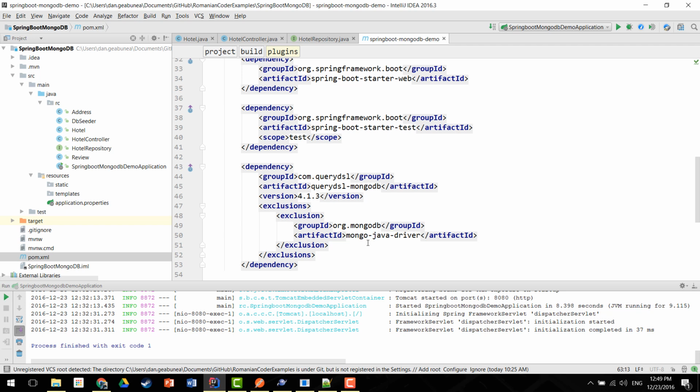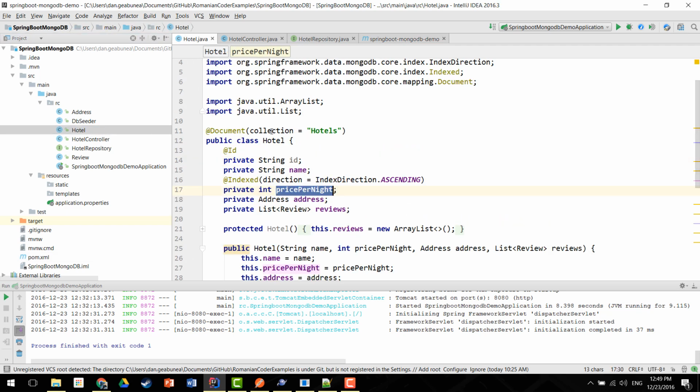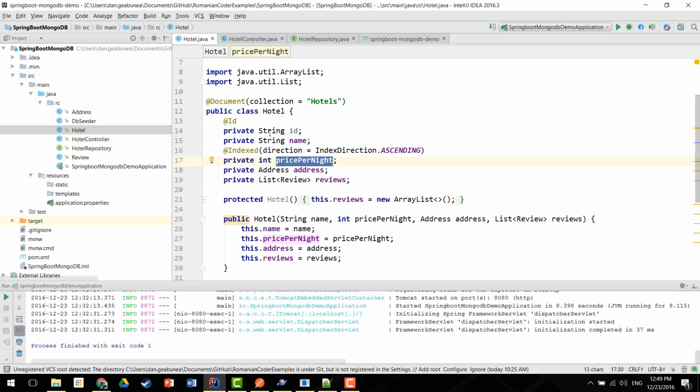And then you need to add a plugin, because the Mongo QueryDSL works like this. It scans your entities, and each time it finds classes that have MongoDB annotations, it generates other classes for queries. For example, in our case, we have Hotel, which is annotated with Document, so it's a MongoDB annotation. And for this entity, it will create a QHotel class, where Q stands for query.